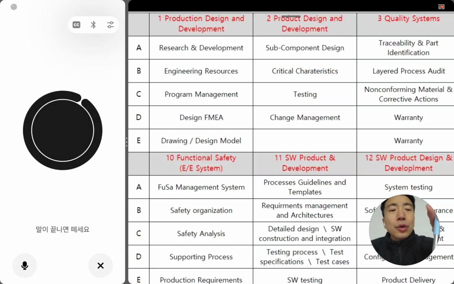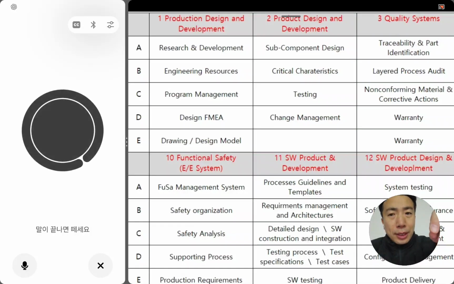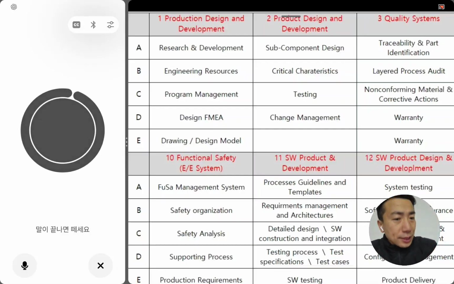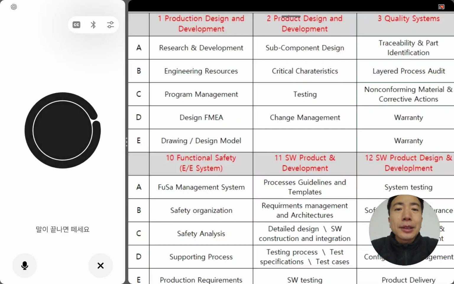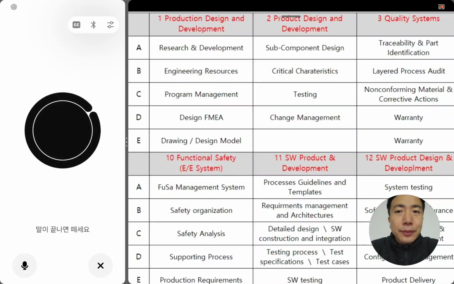This is one of the customer audit agendas. I cannot say which customer it is because it's confidential, but I think these agendas are very good for my English speaking practice.